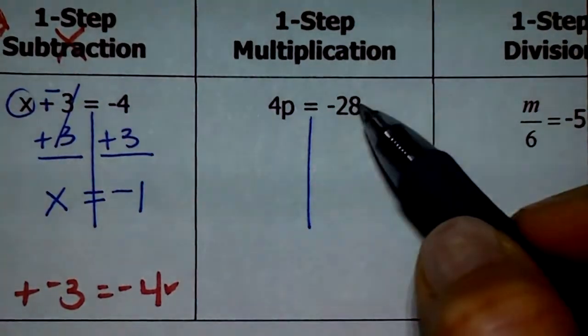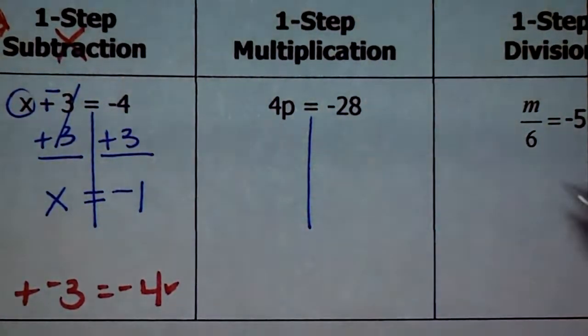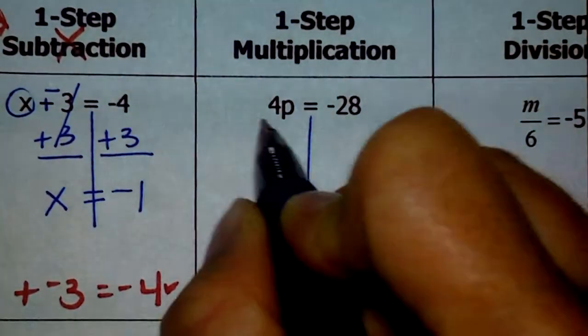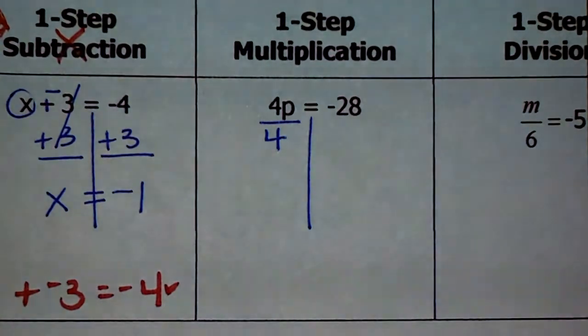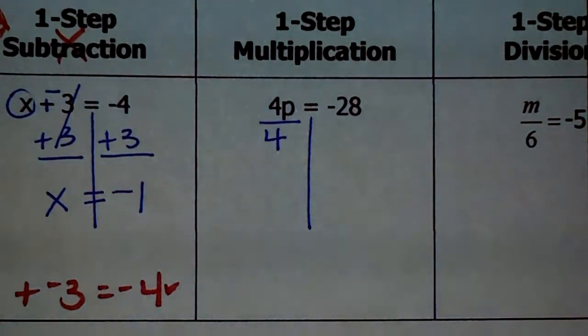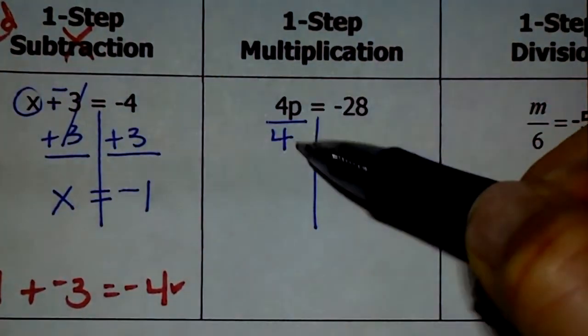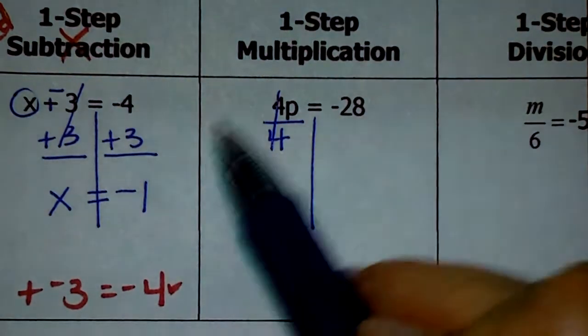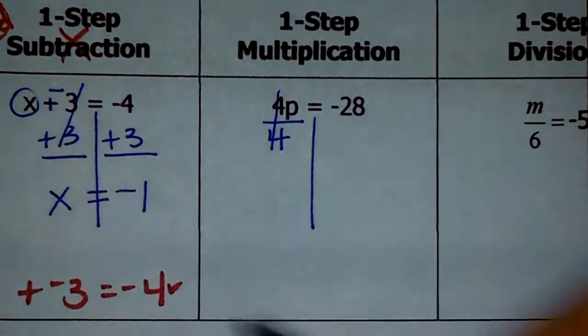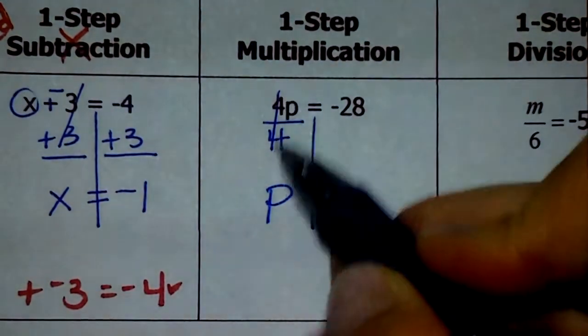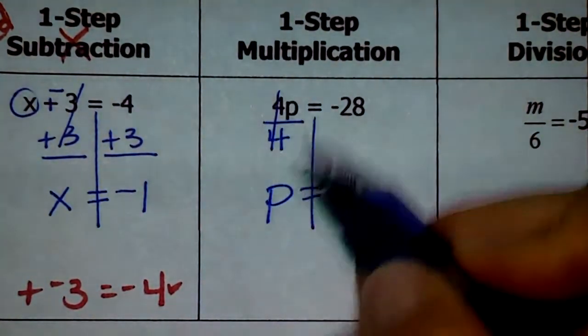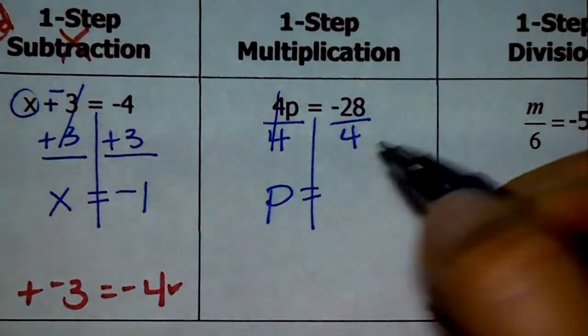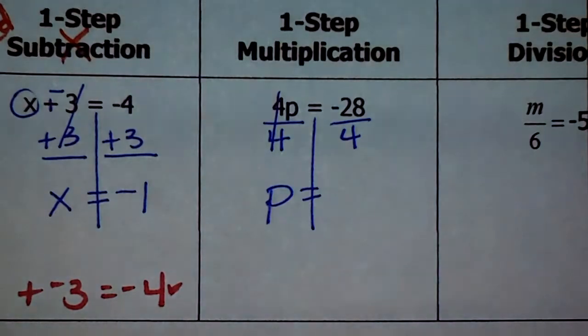So for the one-step multiplication equations, all you need to do is the opposite operation. If you take 4p and you divide it by 4, and I know that you have to have like terms in order to add, but we're allowed to multiply and divide on unlike terms. It doesn't have to be the same. So 4p divided by 4, 4 divided by 4 is 1, right? So we'd be left with 1p, and 1 times p is p. Now because you divided this side by 4, you've changed the value of it. You need to divide this side by 4 as well. You have to do the same thing to both sides. Otherwise you change the value of it, and you make one side heavier or lighter than the other.